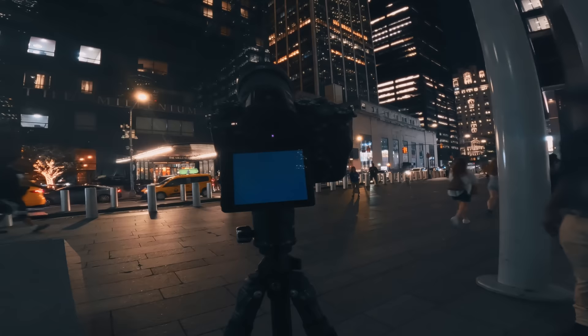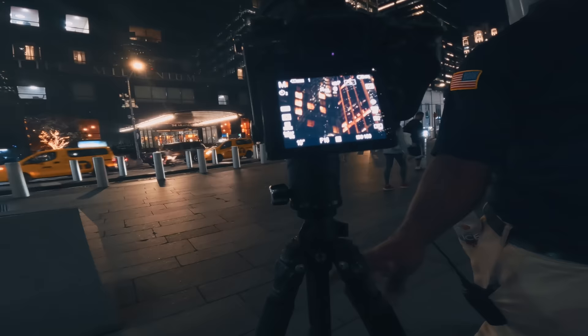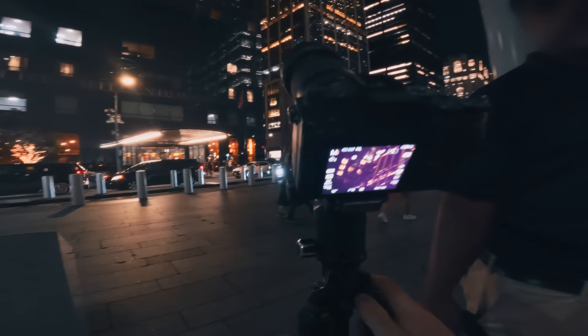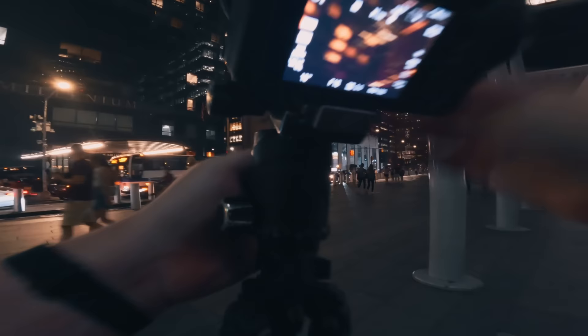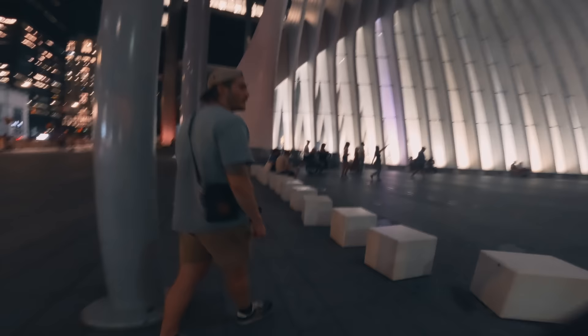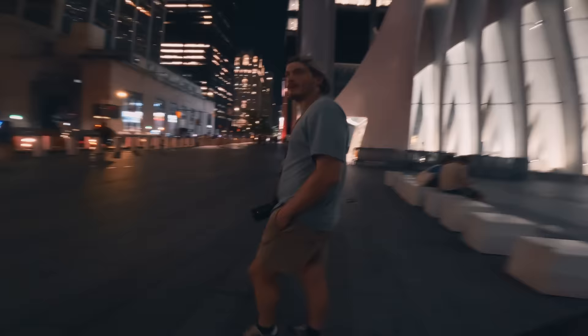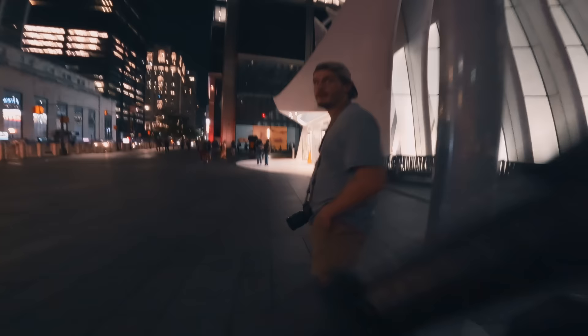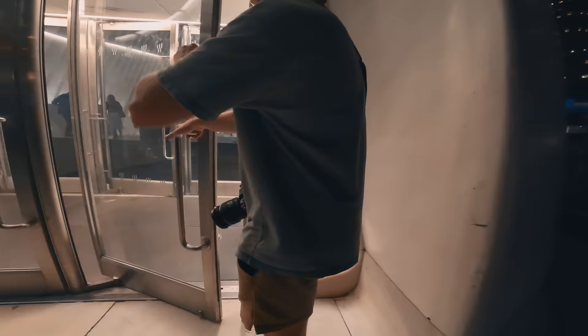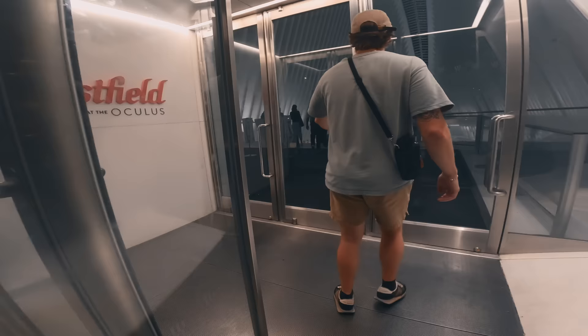Funny enough, while I was taking these shots I had an unexpected interruption — a security guard told me I couldn't shoot there with a tripod. I got a shot before we got kicked out. I guess that's the difference between nature photography and cityscapes — no one comes and kicks you out for shooting trees. I certainly don't blame him, he was just doing his job, and it is funny that as soon as you have a tripod you're suddenly a 'professional photographer.' It ended up being a good thing he interrupted me anyway, because I probably should have been moving on.